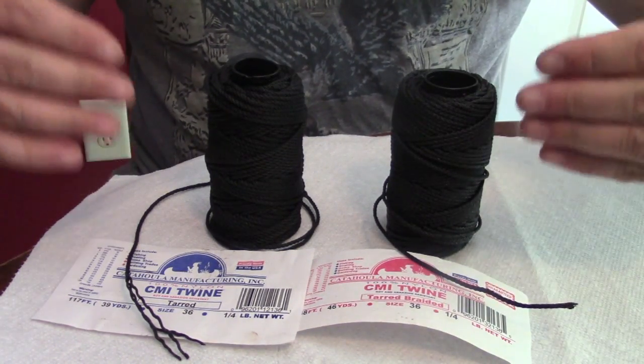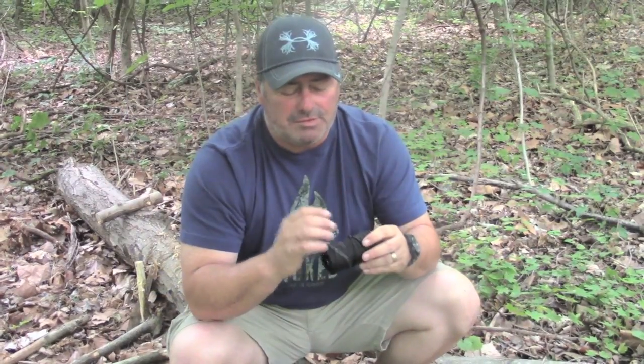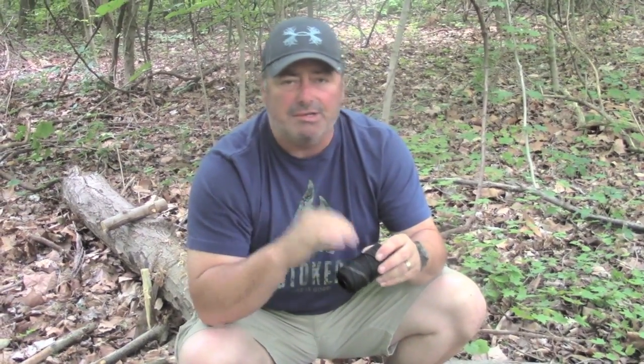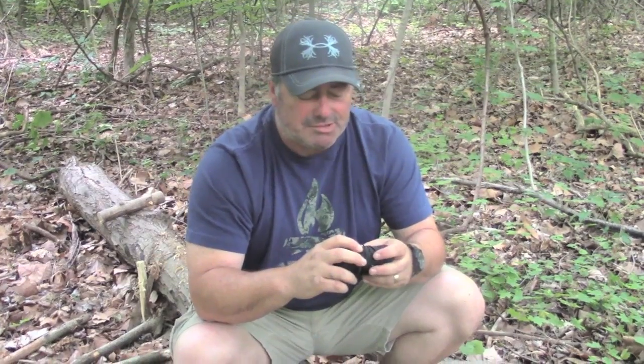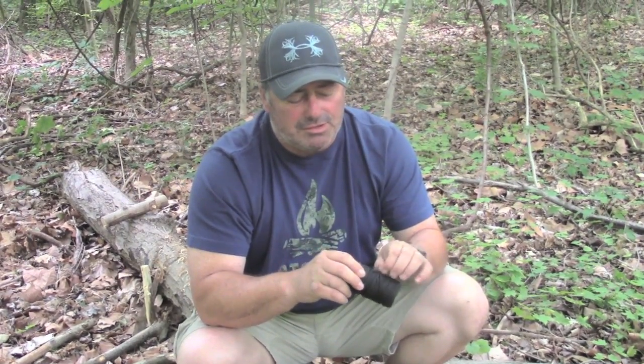So there you go, guys. That's the difference between bank lines. It's very important that you know the difference between braided and twisted and what the purposes are. Hopefully that helps you out, and you're not out here with braided and you bust your zipper and you want to sew something together. You'll never get this apart. But if you have twisted, it will work really well with a needle and thread application.